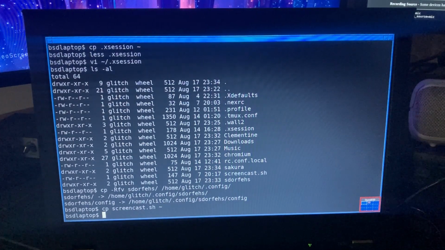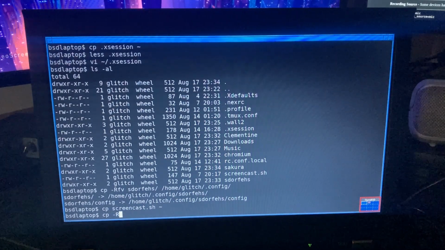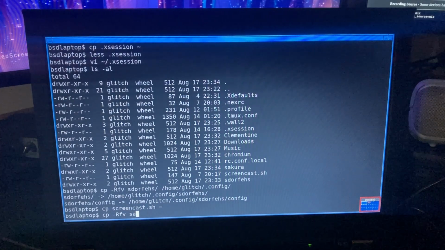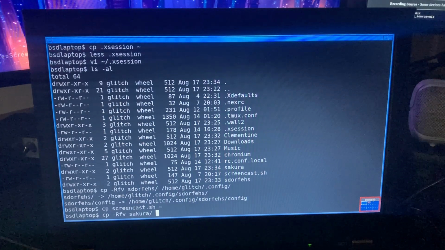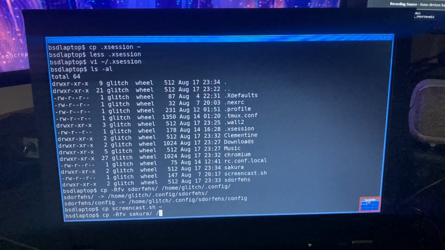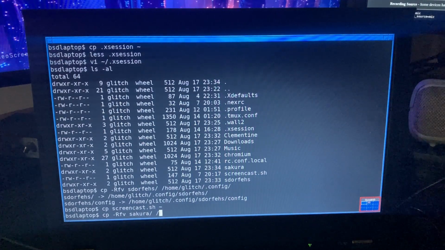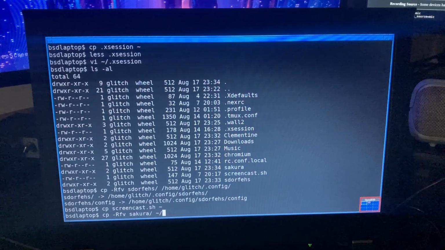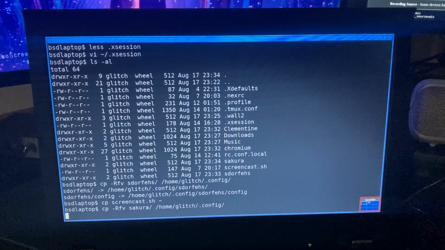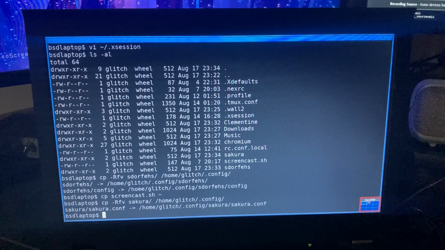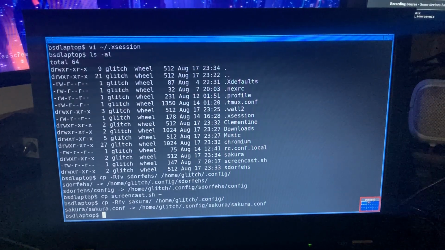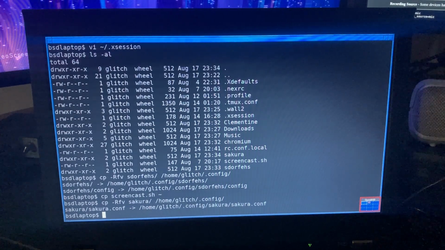Okay. cp -rfv sakura to .config. Perfect. See, music setup, Chromium. Okay, yeah.